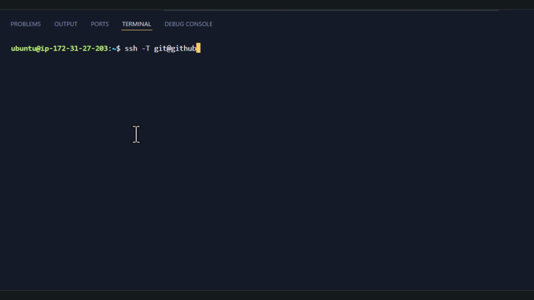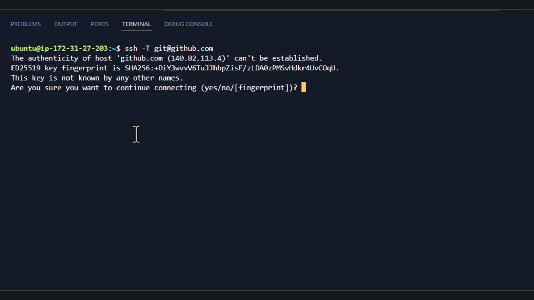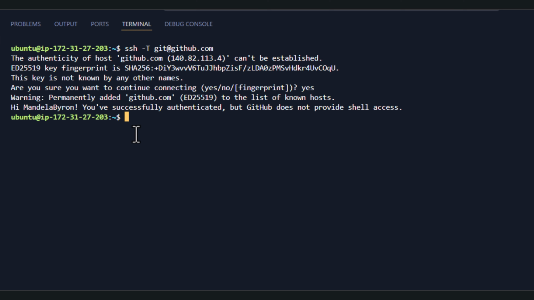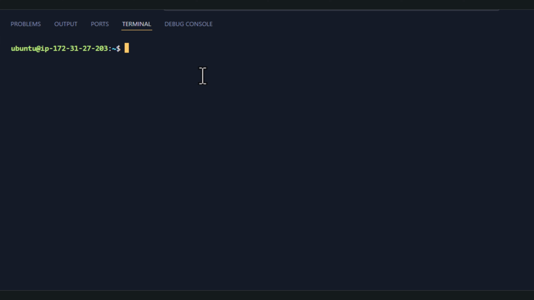Once that's done, we can test if it's working using ssh git@github.com. Yes. Hi, my name Byron, you have successfully authenticated, but GitHub does not provide shell access. So that's working well. Once that's done, we can proceed to clone our repository.